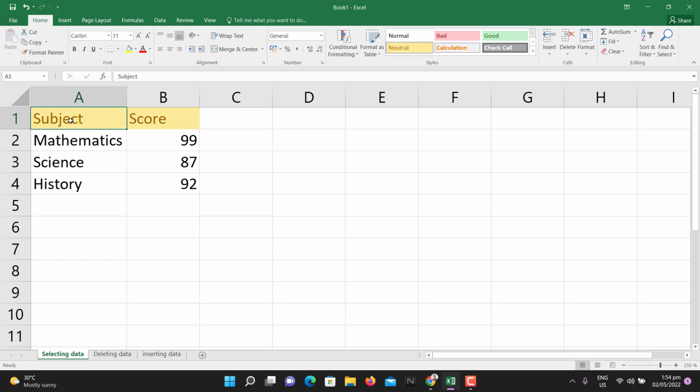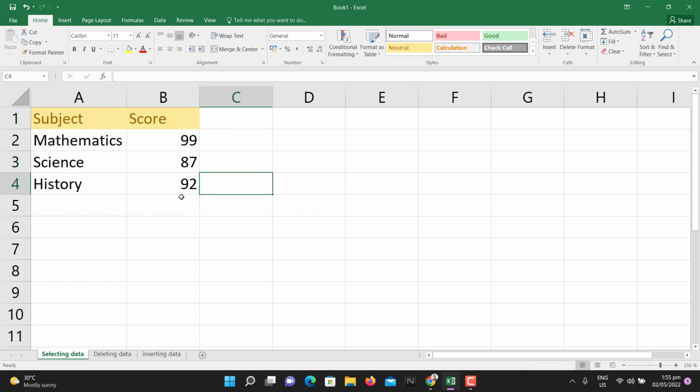I hold on shift and use the down arrow key. The down arrow key is selecting the data in the same column. So we are going down. If I apply the right arrow key together with shift, now I've selected the information to the next column. So you can equally use your keyboard to do the selection or the mouse.